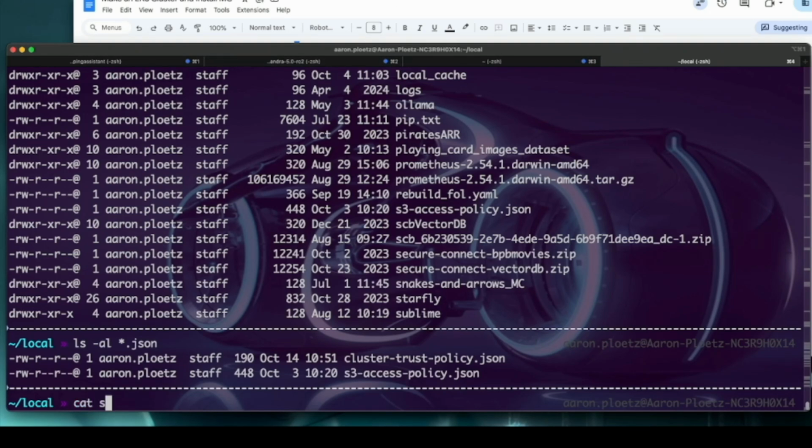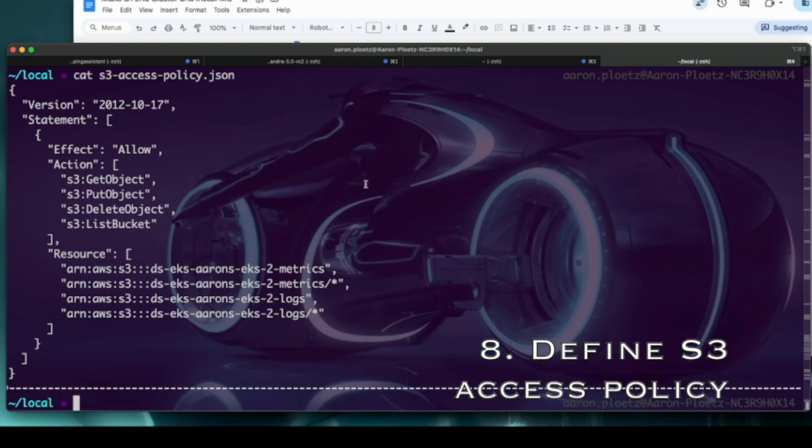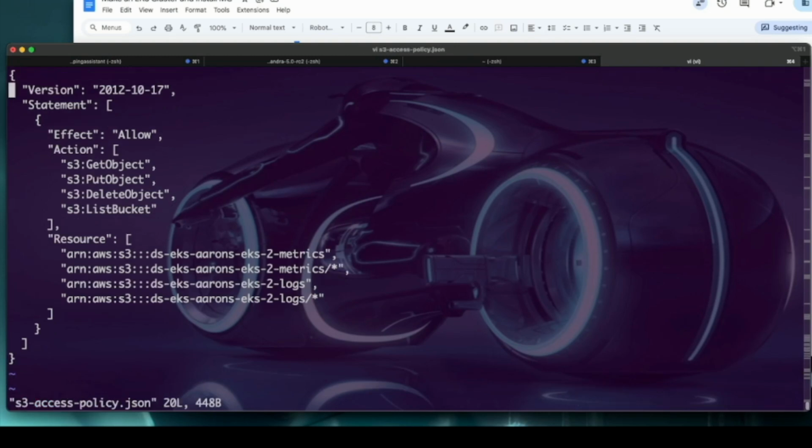Now we need to go ahead and set up our S3 buckets, and part of that is our S3 access policy. I have an S3 access policy JSON file here that I've used a couple of times before, and what I can do is to go ahead and run that in VI. And I'm just going to update the resource there to point to my EKS3 cluster. Oh, yep, VI caught me there a little bit. And yeah, we'll just change EKS2 to EKS3, and then that should be pointing at the right cluster.